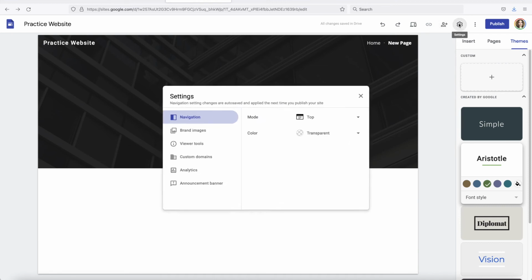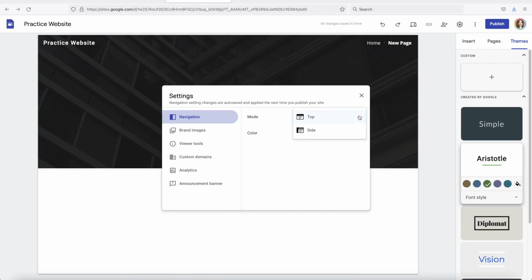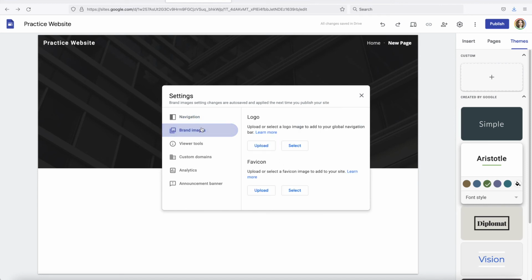You've got another gear shift with your settings. Your settings are customizable. You can add that nav bar at the top, the announcement banner. So if we go back to Google Chrome, this is the announcement banner that I have here. You are limited on what you can do. You can do top or side. Pick one or the other. You can't have both. You can't do the bottom. You can't do the middle. You have the color of transparent, white, or black. Pick one. That's all you get. So you can't make it your website color, your company colors. You just got to choose whatever it is and make it work. You can add your logo here, but it's going to be really, really tiny, which is why I didn't add mine.